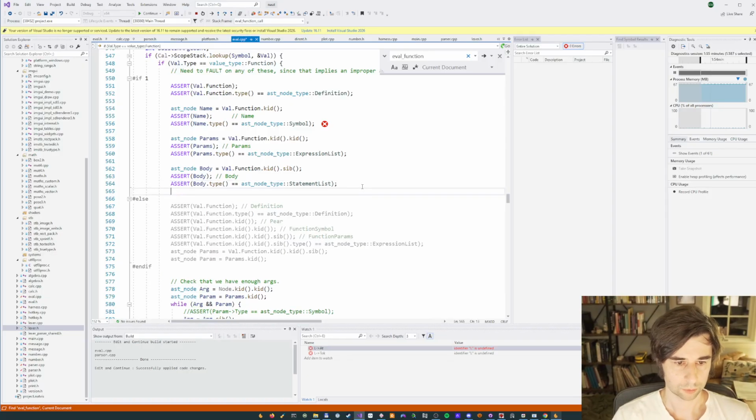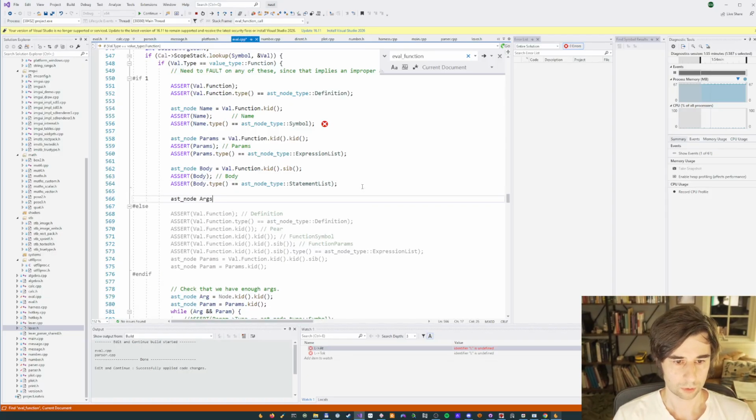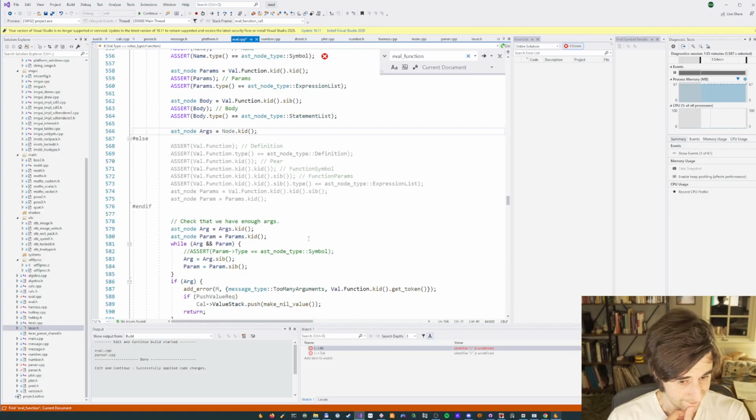So here we're going to also have to do st args equals node kid. Okay. Param sib, arg sib, good.